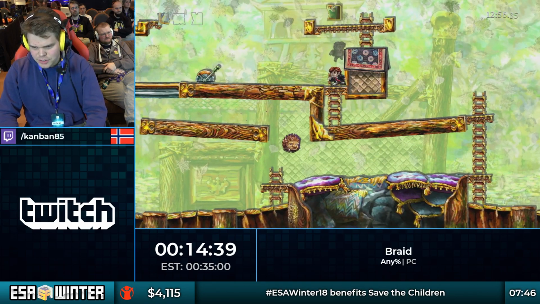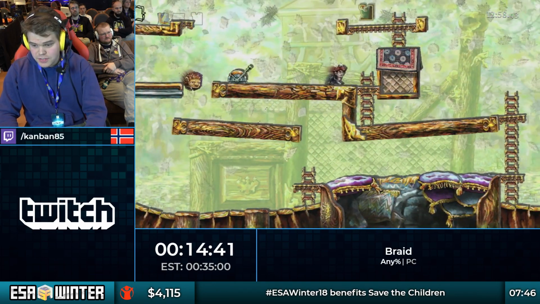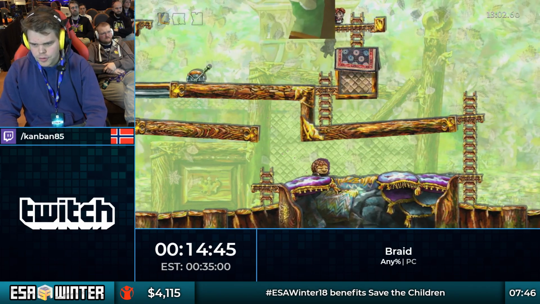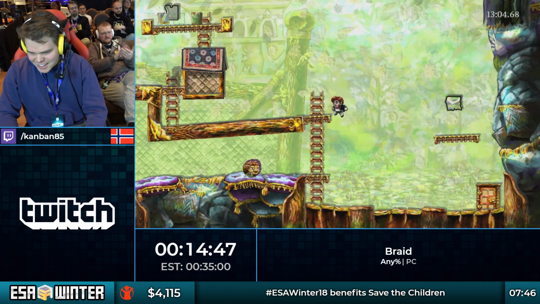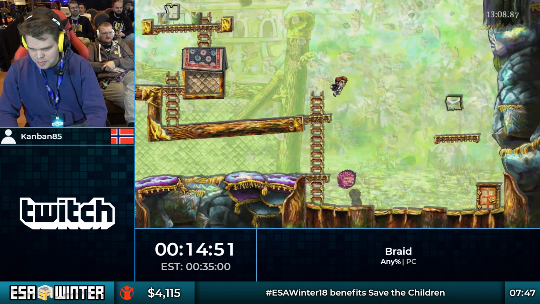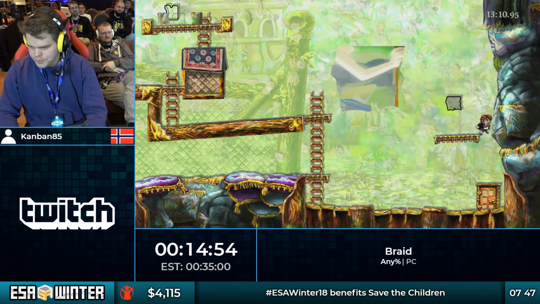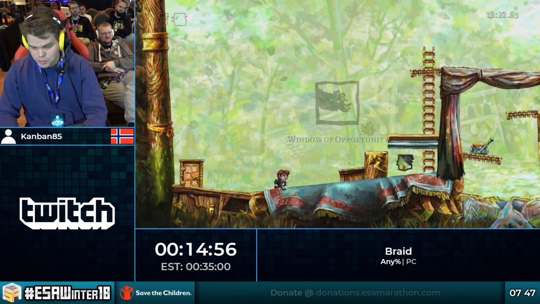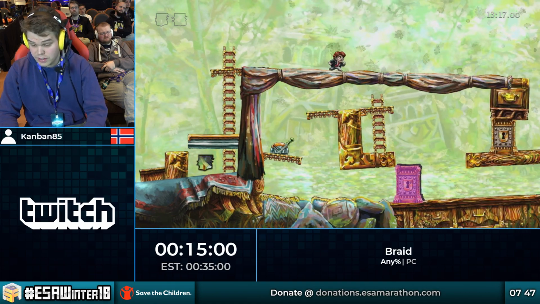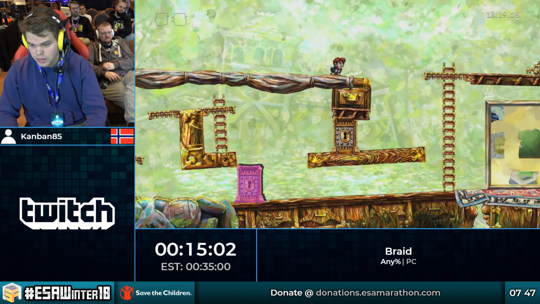I hate this ladder jump. This is very easy, as you can see. Oh, come on. There we go. First try. Yes, nice. I'm going to put my shadow down here and jump on him. There we go. That ladder jump has cost me so many runs. That and the rabbit skip, which I actually got first try this run. That never happened, so I'm happy with that.